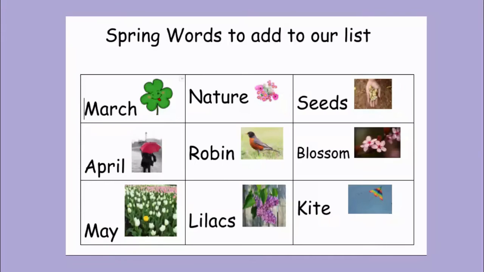They also talked about the robin with the pretty blue eggs. And a robin is one of the first signs that spring is here. It's a sign that the weather is warm. And then there's some flowers that grow. And one of those flowers that they spoke about in the book are lilacs. And you can see in the picture of the lilacs here that it's a very pretty purple flower. And it smells really, really nice. So that's another sign of spring.